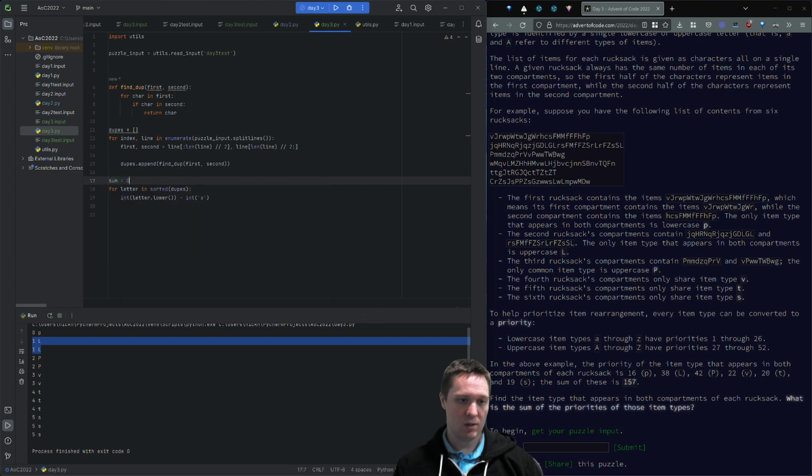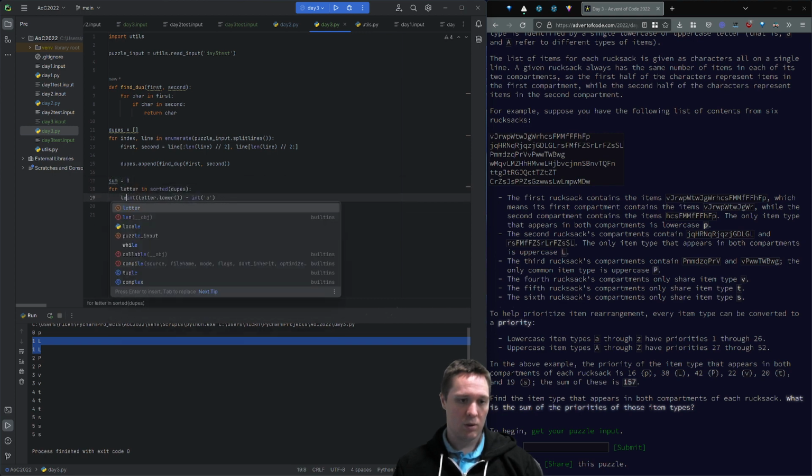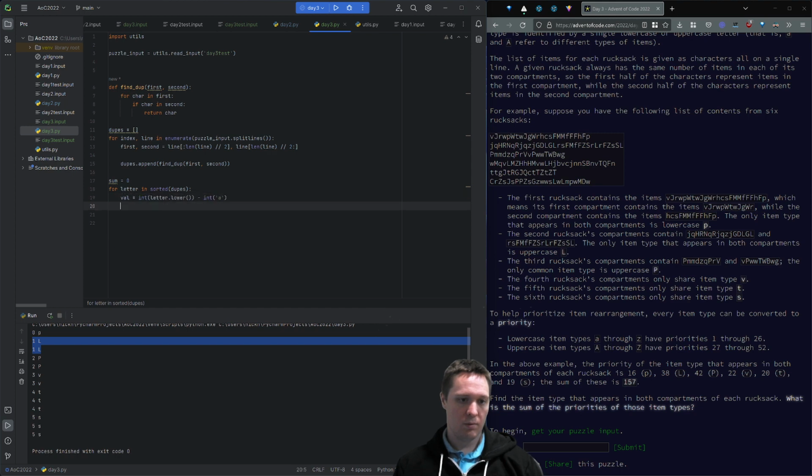Our sum is 0, so let's see, sum plus equals val, and let's print that letter and val just to make sure we're doing it right.